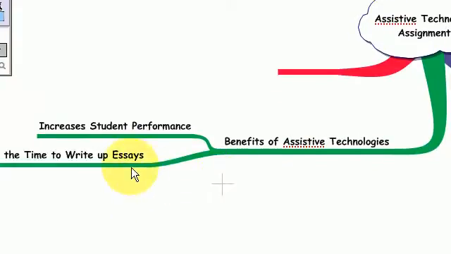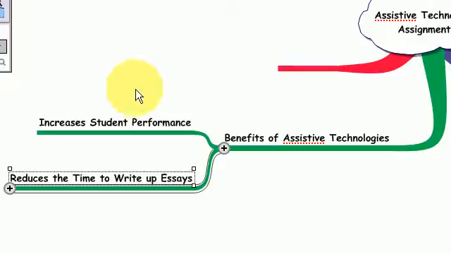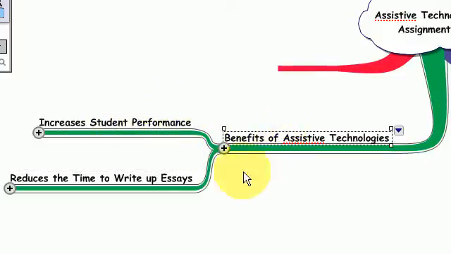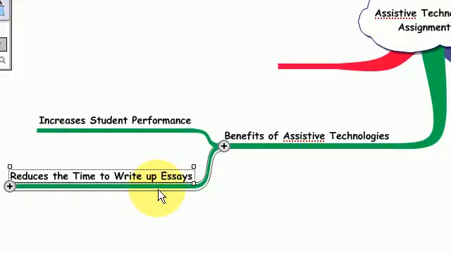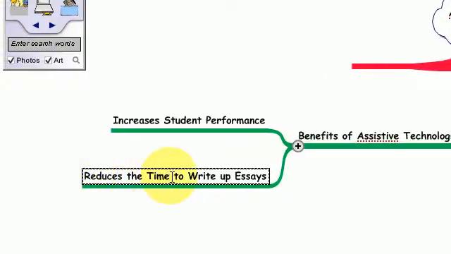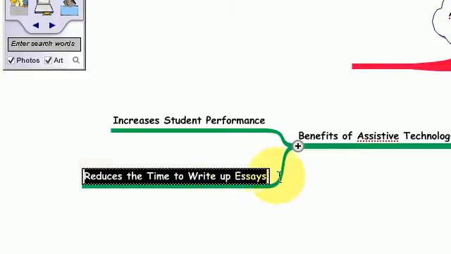Now I've highlighted something here that is important. It's important to keep each branch name nice and concise. Too much information will lead to not a nice branch and it will be more difficult for the person to read. So I'm going to change this to Reduces Time.